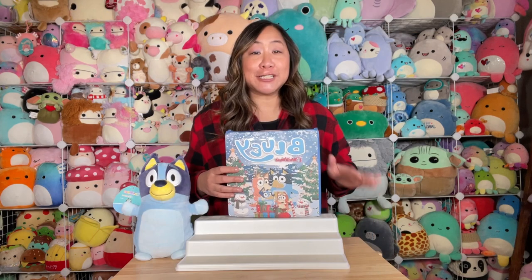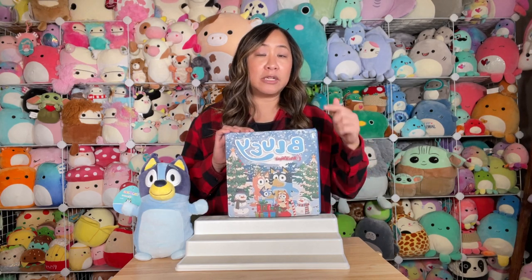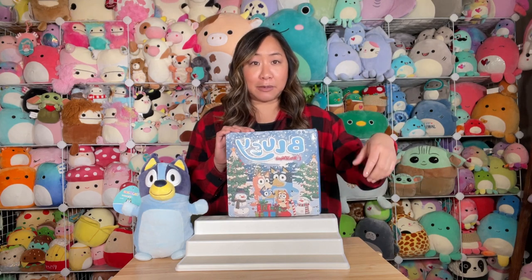For today I have Bluey and we'll unbox these ones from Amazon and Target. First one up, I'm going to do the one from Amazon. Be careful with Amazon — there are resellers on Amazon, and there was one that jacked up the price to $50-something. This one was $23.99, so wait till it doesn't get to the one that's the jacked-up price. This one was $23.99.